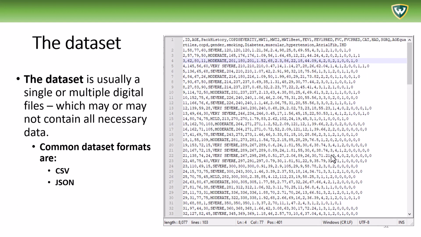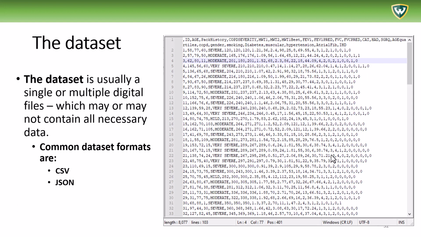Usually, it does not contain all the necessary data unless we have already created it as such, or combined different datasets, or we generated the data itself given the information that we were looking for. So when you're looking for secondary data that is already available, collected by somebody else for your own purposes, you will need to combine different datasets, and that is part of the activities that we do in data analytics.